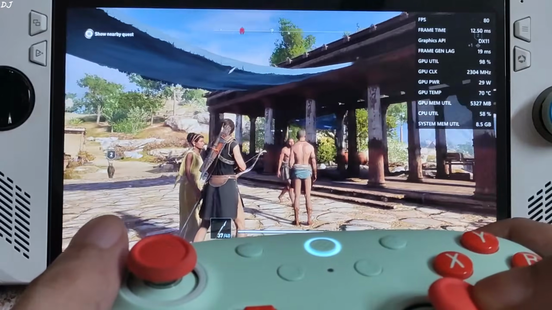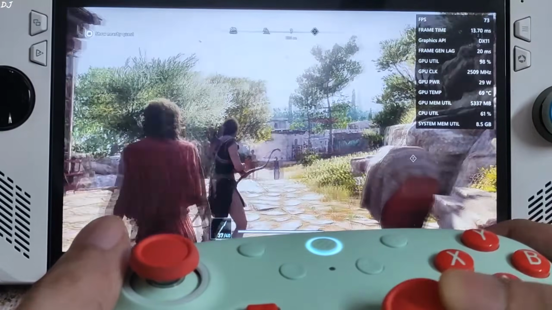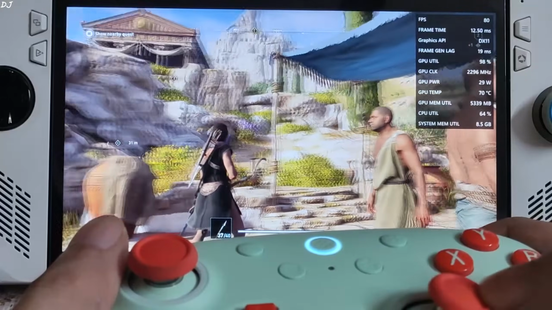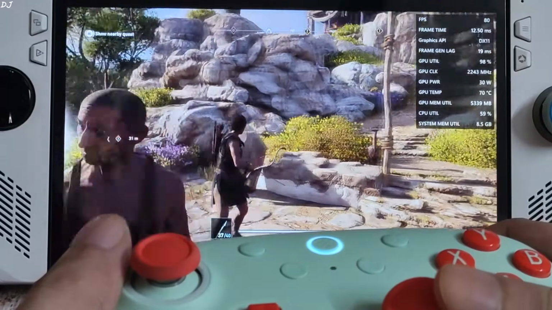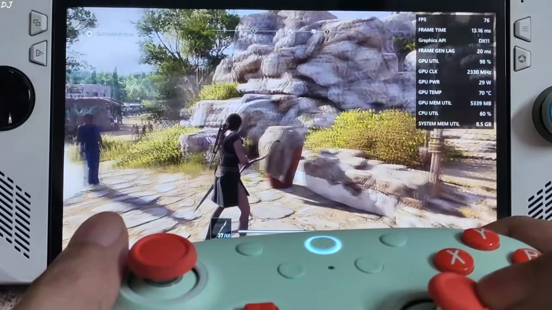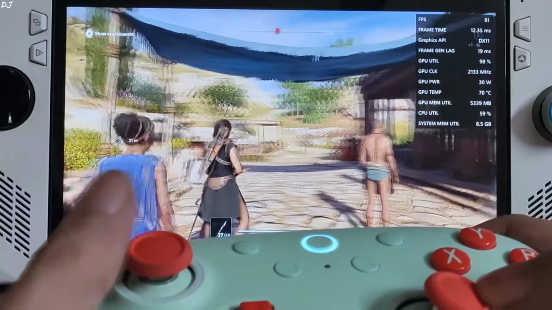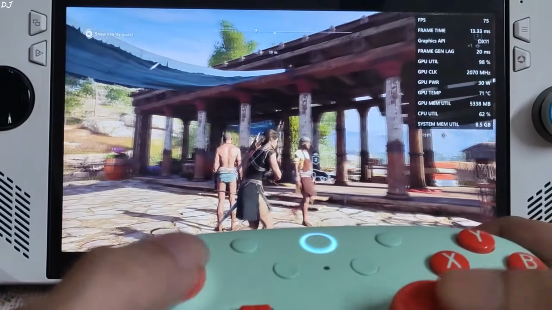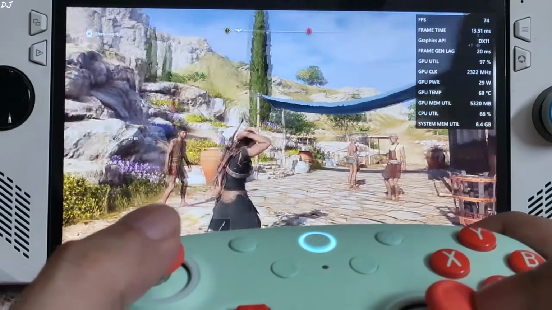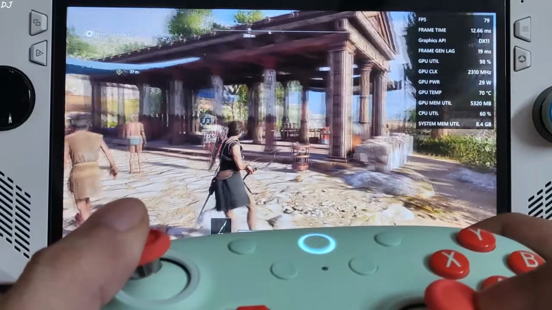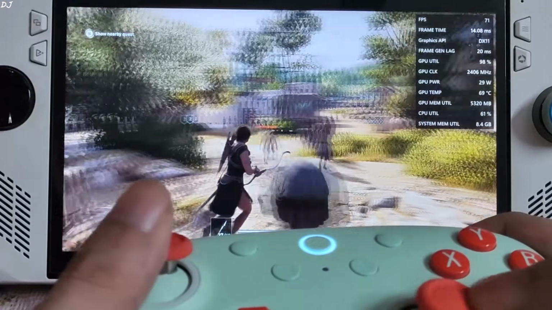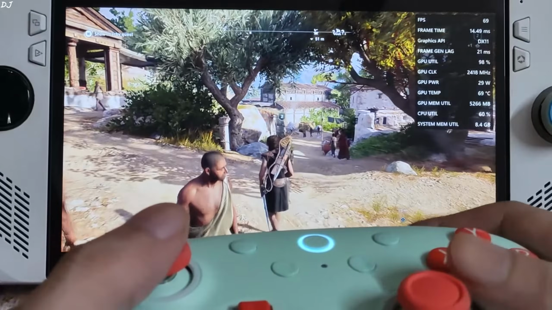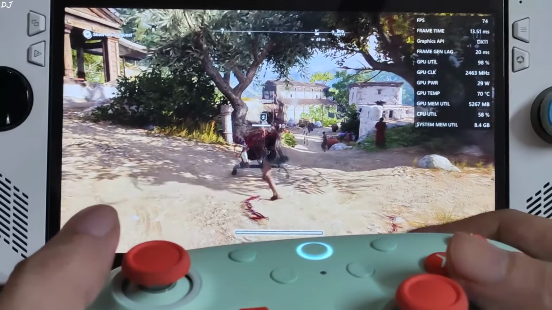Use my bow. Observe the crosshair. Minor flickering, nothing extreme. See? So minor graphical artifacts are present even in Odyssey with AFMF2 enabled. I'll just start a mission now. In the settlement area, FPS stays close to 70.